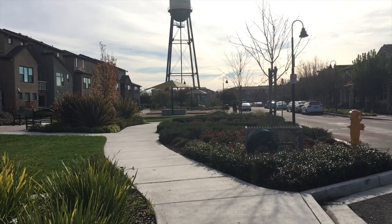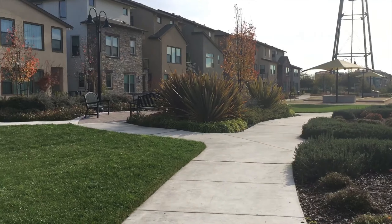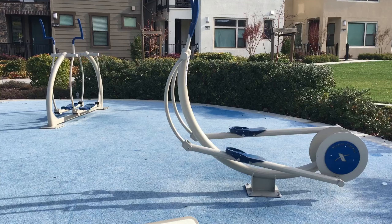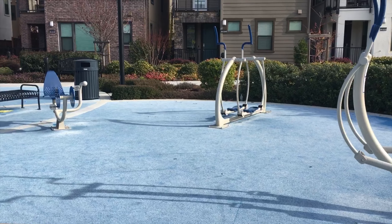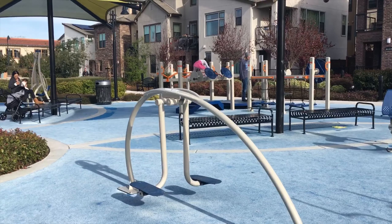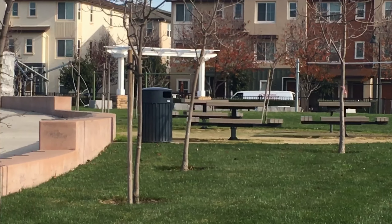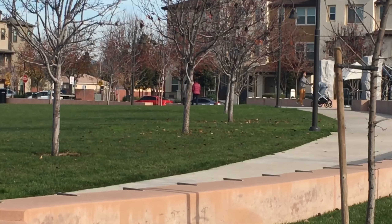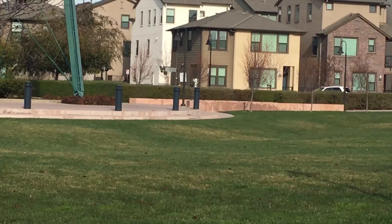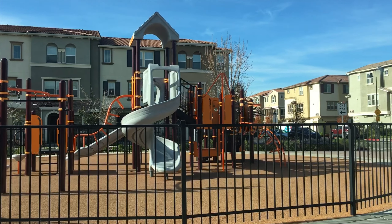One thing that I really love about this park is it's a linear park. You can walk from park area to park area and people are out here walking on these sidewalk trails. It's really a great thing to see all the people that are out using it and walking amongst these really nice townhomes and single family homes. There is also an exercise area nestled in amongst the homes. As we walk down this linear park we go to another big grassy area — I loved seeing the people out walking, getting their exercise and enjoying the fresh air.